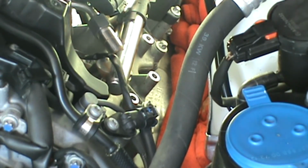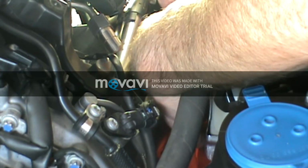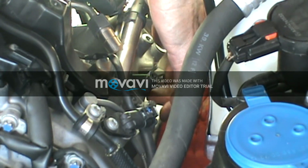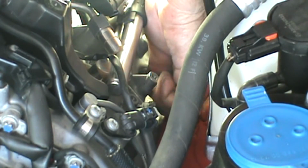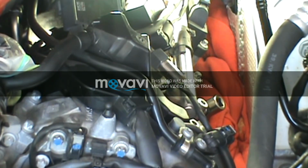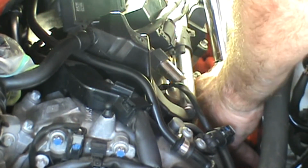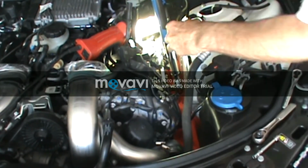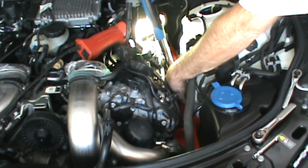I was about ready to use my magnet to put the plug in the cylinder there, but I think this is going to just fit with my extension locked on there. There you go. Just enough space to get that in there. So I'm going to get this in the cylinder, get it started, and after I get it started then I'm going to put my swivel on there and then torque it down. Alright, now that I've got that finger tight, I've got my little swivel on there. Okay, I've got my torque wrench on there now. I'm just going to torque it down 23 newton meters. There we go.